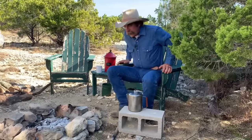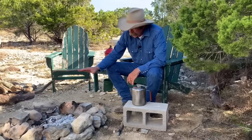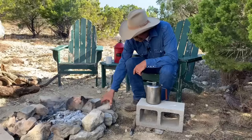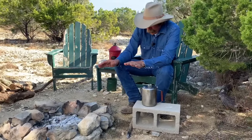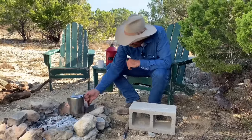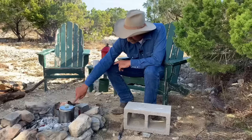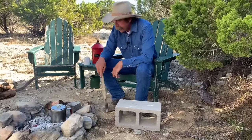Now you can do one of two things. You can set it in the fire, or you can have a rack over the coals and set it on the rack. A lot of times what I'll do is I'll take two flat rocks like this one, and I'll set them apart and scoop coals in the middle and put the pot on that. But this time, I'm just gonna put the pot right down in the coals. Now I'm gonna turn it this way for two reasons. I don't want the handle in the hot part because it's got wood sandwiched there and I don't want it to burn off.